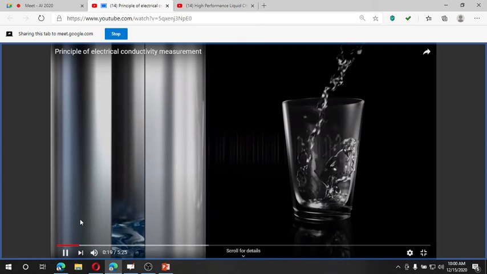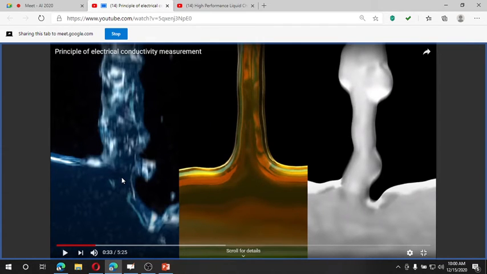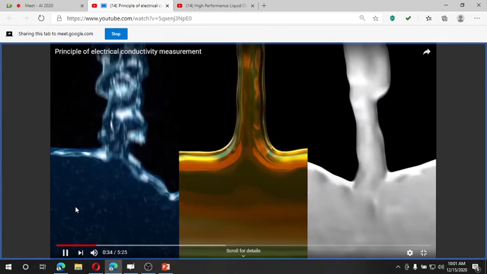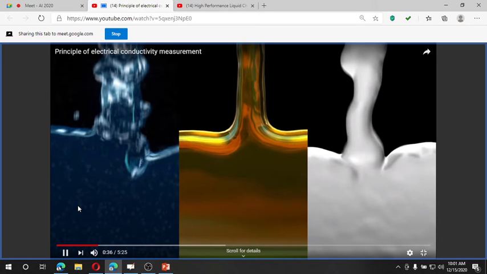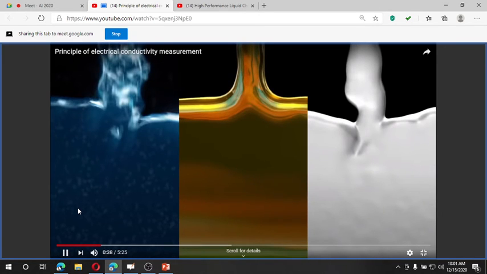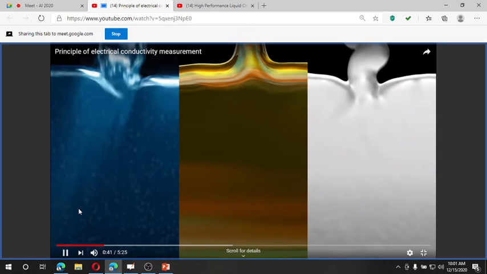Okay, so electrical conductivity also depends upon a variety of factors. One, it depends upon the concentration, it depends upon temperature, and it depends upon the mobility of the ions. So what we need to do is that conductivity has to be measured under precise temperature control. Suppose you set a particular temperature, in that temperature environment you have to measure, because conductivity changes with respect to temperature. That is one factor. To assess these properties, various principles of measurement are used. One of these principles is the measurement of electrical conductivity.